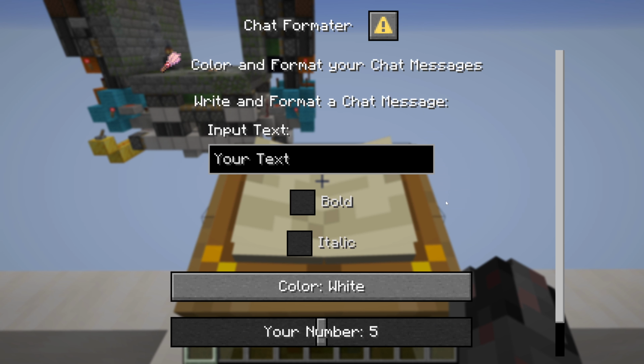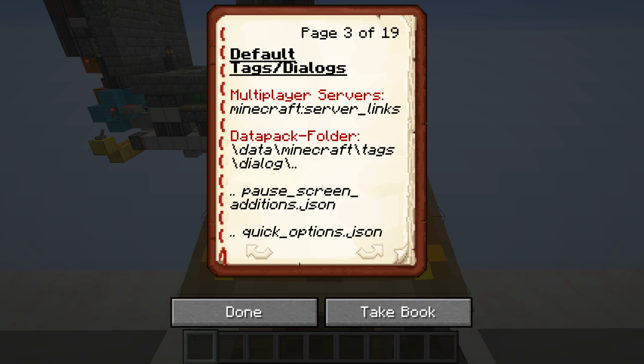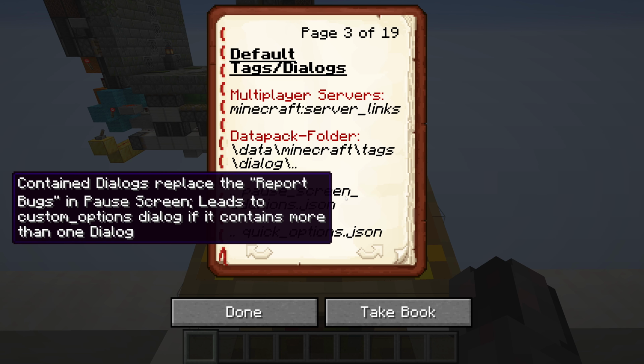So here we have my chat formatter from before again. And if I had more than one dialog in this tag, then I would first get into a selection menu, and from there I could select, for example, the chat formatter. So the pause screen additions allows you to add dialogs directly to the main or pause menu.